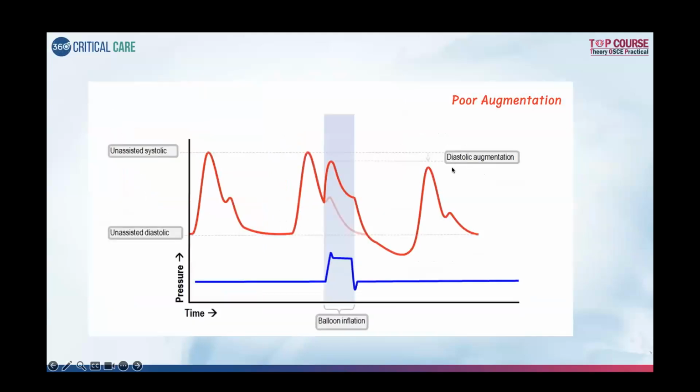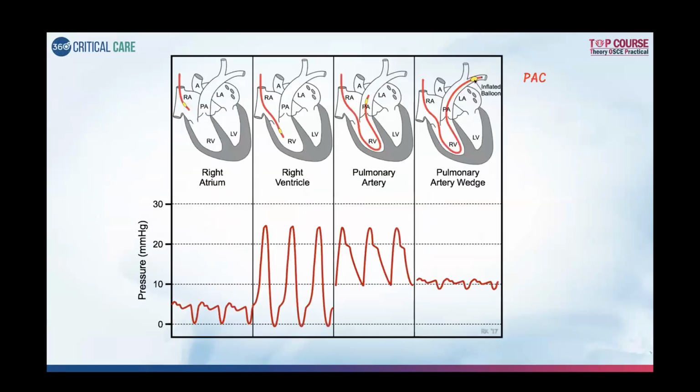That doesn't work. Poor augmentation, again the whole of the balloon is not inflating, not 100% augmenting. The actual diastolic augmentation should be here somewhere, but it is much less, so it will not be able to serve the purpose of perfusing the coronary arteries. So that's more or less the 5 abnormalities that can be asked in the exam. You need to practice these waveforms. But as I said, there will be another part to the question regarding indication, contraindication, complication, and trials about it. Okay, we talked about that already.